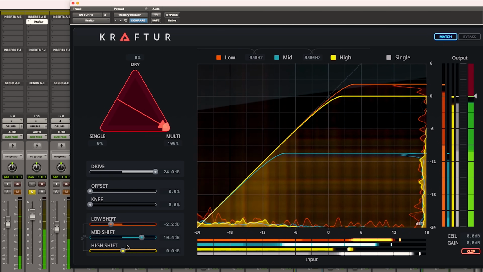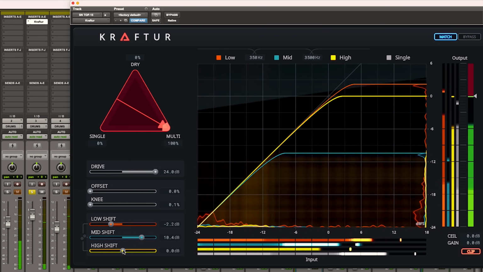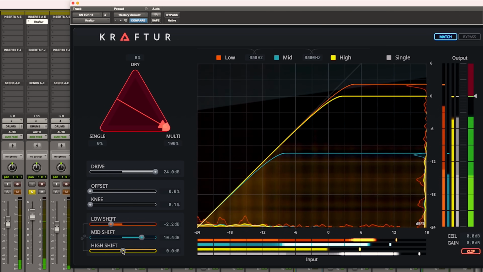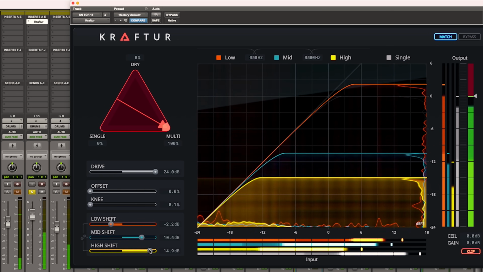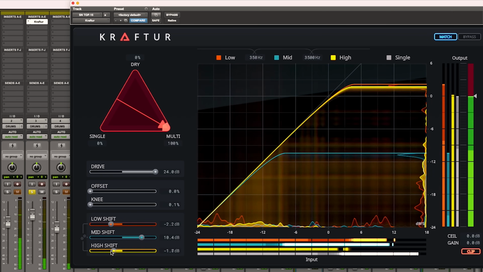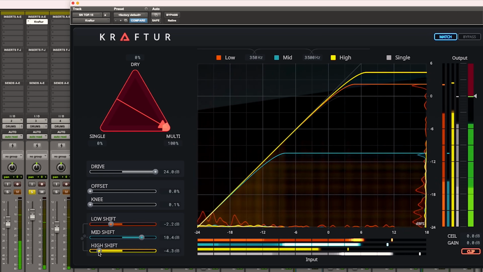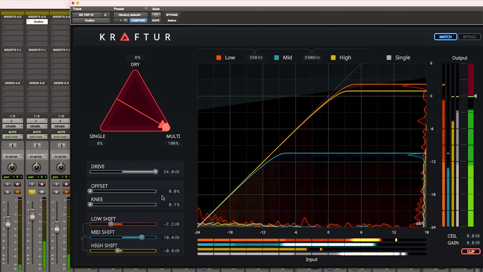Compared with the kick, where we had hardly any mid stuff going on until we dropped it lower, now there's a lot. I don't know how high that's going, quite high apparently. I don't feel it needs much of that.